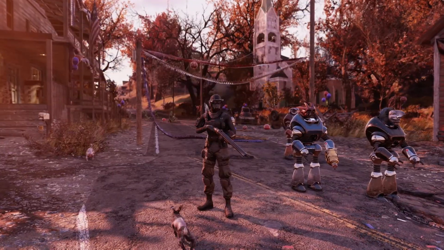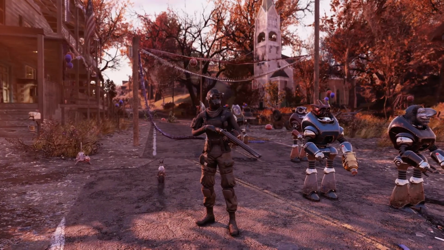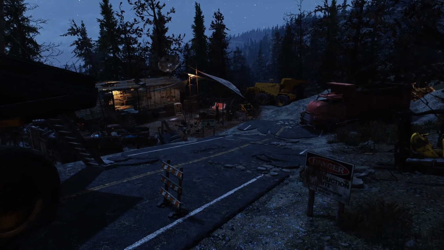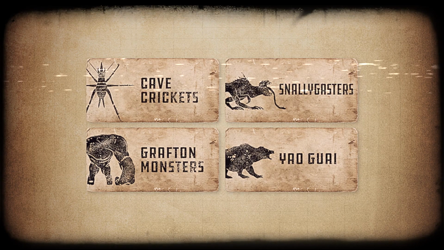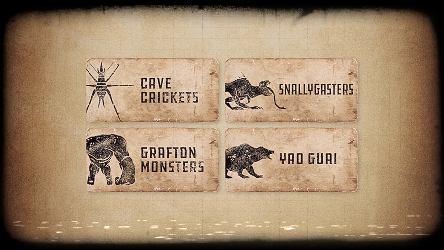You can also break beeswax down into acid, but this material is only available from beehives found in Helvetia during the Foshnot Day celebration. While we're on the topic of enemies, many types actually provide acid in its base form without the need to break anything down. Specifically, you can directly loot acid from cave crickets, snallygasters, grafton monsters, and yogwais.